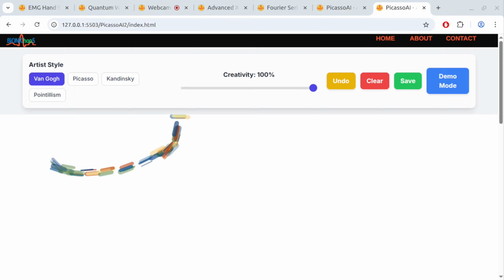All right. I see the issue clearly now. The problem is that when you are in demo mode and there's a current drawing on the canvas, if you click stop demo, only the drawing that was created during the demo mode is saved, and the rest of the drawing from before entering demo mode is cleared. You want to retain the full drawing on the canvas when exiting demo mode, not just what was drawn during the demo.